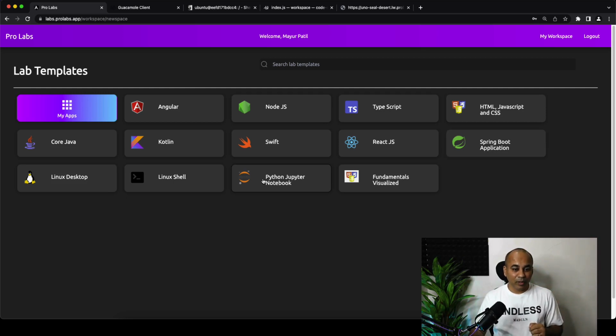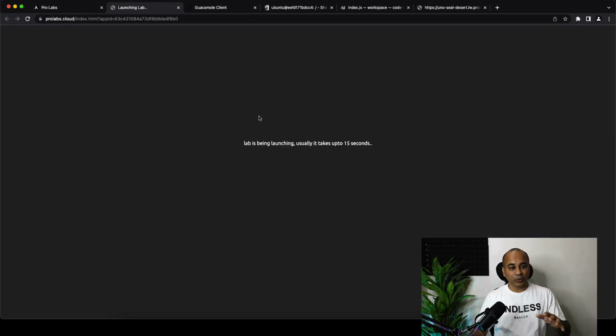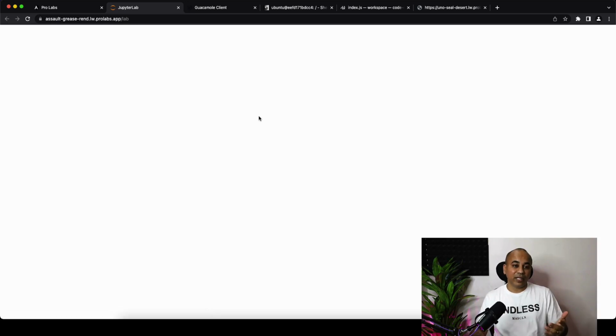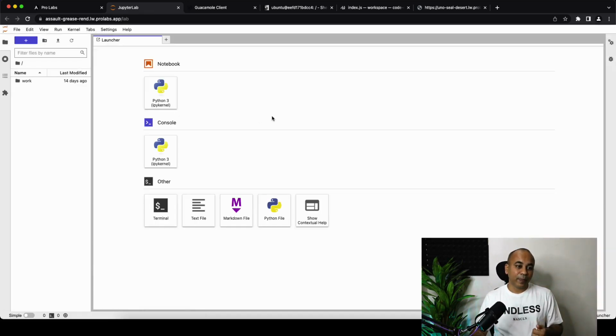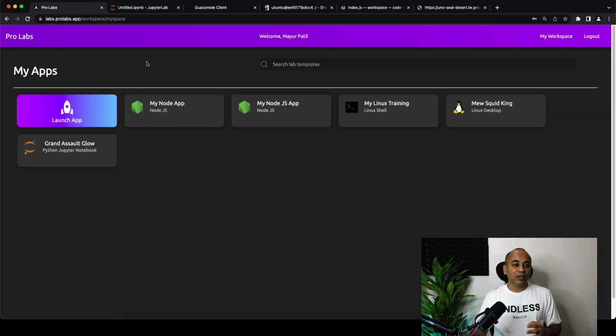I can also spin up a Python Jupyter-based notebook, and Jupyter, which is a very famous IDE for data science development and data science training, along with R language and different languages, is also all set and ready. And you can have its Python terminal. You can create a notebook and you can just proceed with the learning and the training. This way, we are building block by block and making life easy for a trainer, for a participant, and making this journey very smooth end to end.